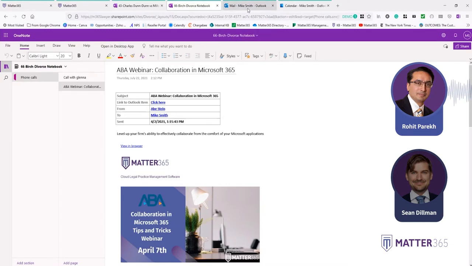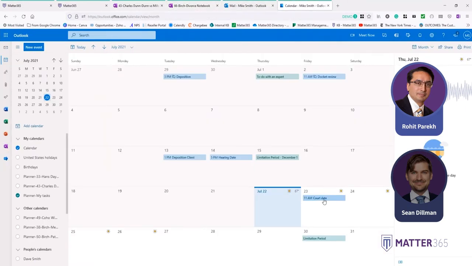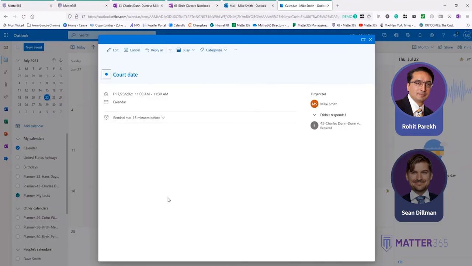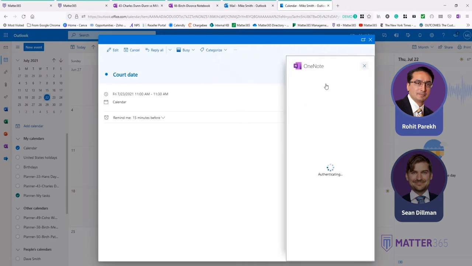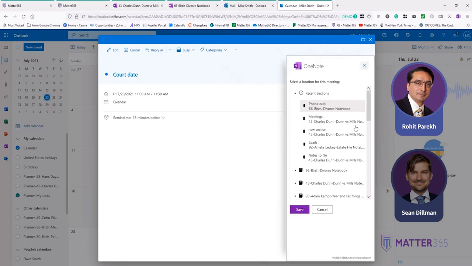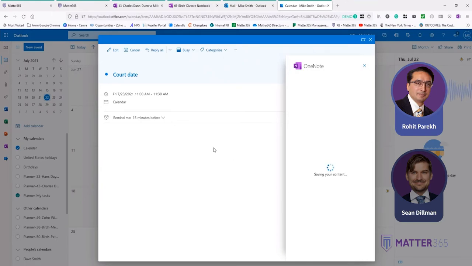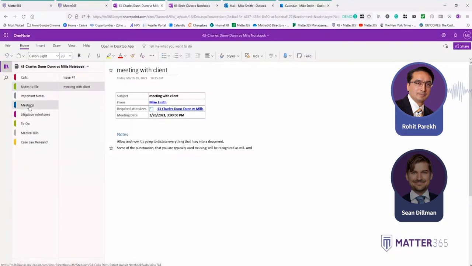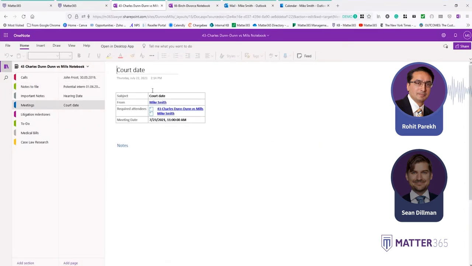The other thing that you can do in Outlook is actually put in notes as relates to meetings. So whether it's a court date or any other meeting, anytime you want to quickly create a note of what's happening in that meeting or what did happen at the time, you can quickly just clip any event sent to OneNote. I'm going to send this back to my Charles and Dunn meetings. Hit save. And now it's going to open up. I can hit here to open it into OneNote, or I can navigate back here, go into my meetings. And then there's that one I just created. And again, it's going to automatically date stamp when you created it, but the meeting itself will show up here. And then you can quickly type your notes.